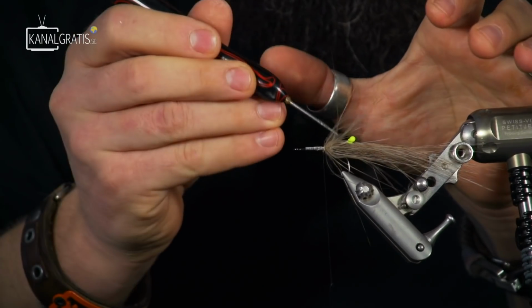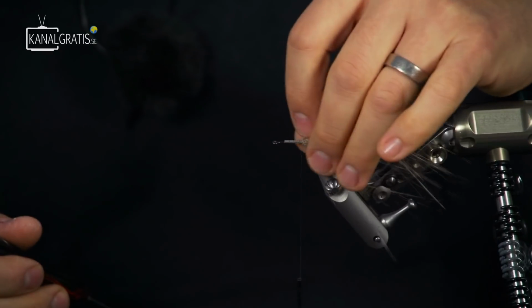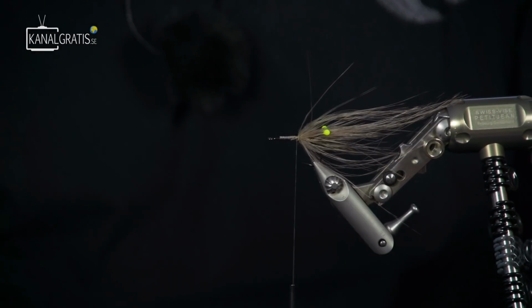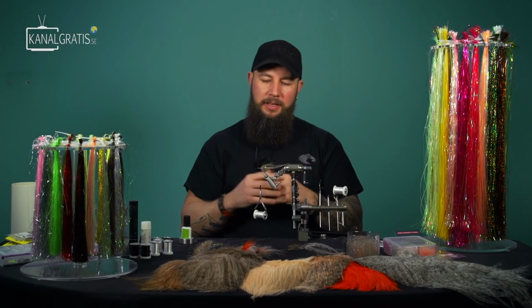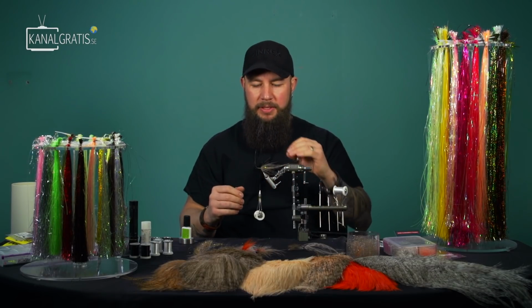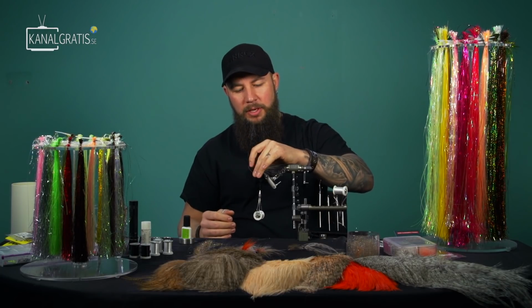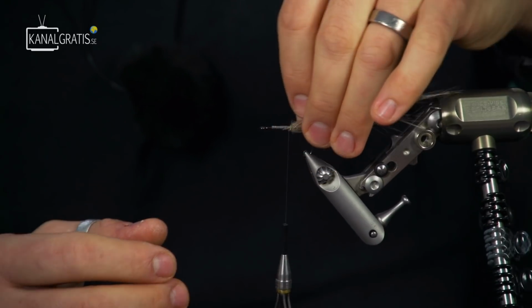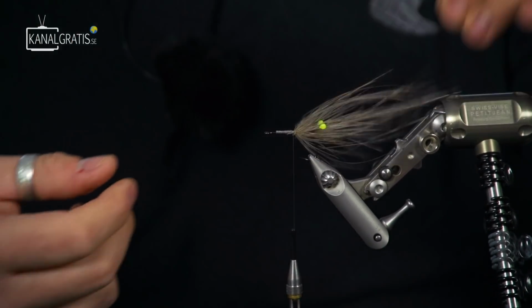We pull out every fiber. So you can see now that they're standing basically everywhere. But what I do is I want to build up the volume of the tail, and I also want to have different lengths of these, because when we're hackling we get a little bit different length of the hackle. So what I want to do now is lift these fibers from the belly up here, so we don't have too many on the belly side, because then they're going to tangle in the hook bend the whole time.